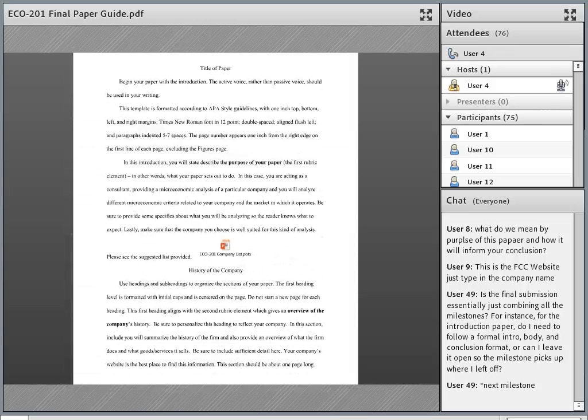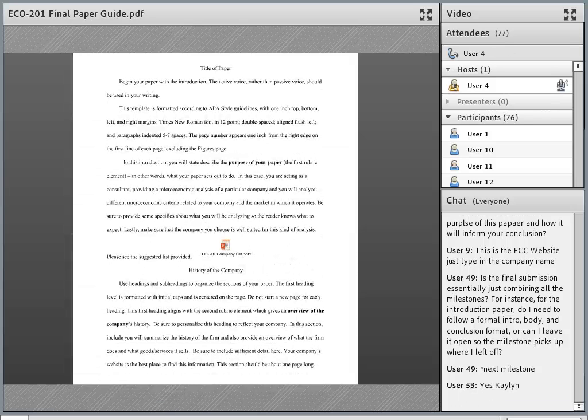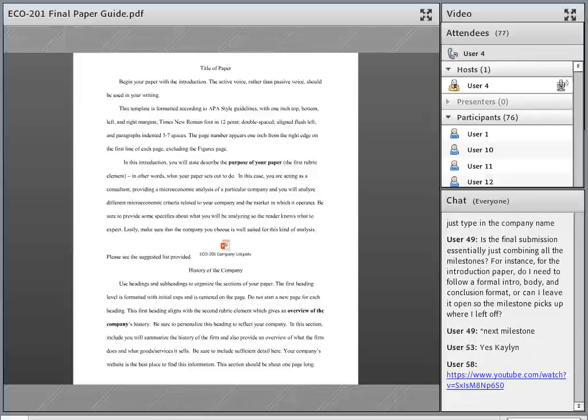And so you'll go right to your first section, which is the purpose statement and the history and overview of the company. So to answer Charles's question, what is the purpose of the paper? If you read through the final project document, you'll understand quite well what the purpose of the paper is. The purpose of the paper is that you're going to do a microeconomic analysis, and you know exactly which microeconomic tools you're going to use because they're listed for you, to make specific suggestions for the company's future profitability and sustainability. So that's the purpose of this paper.